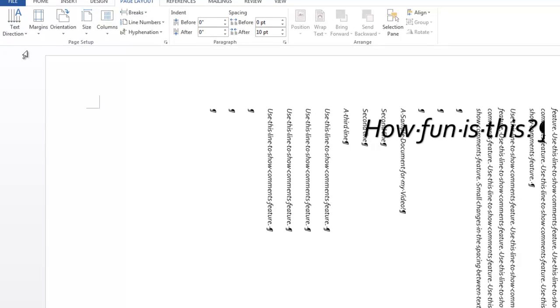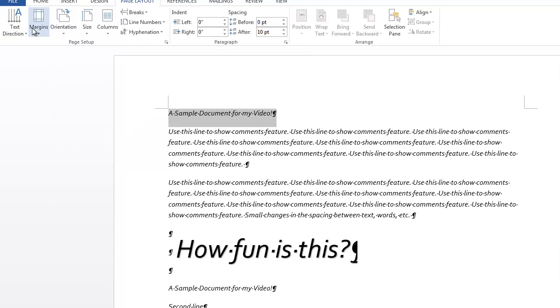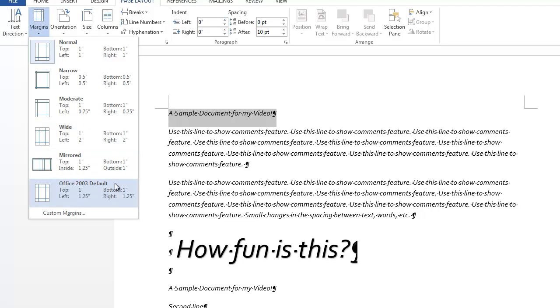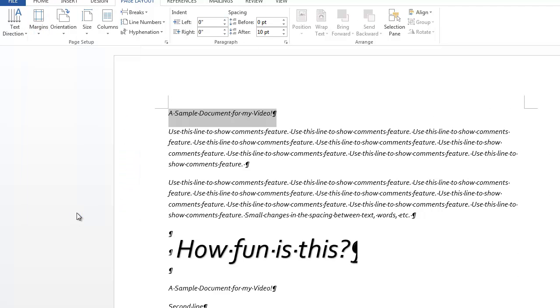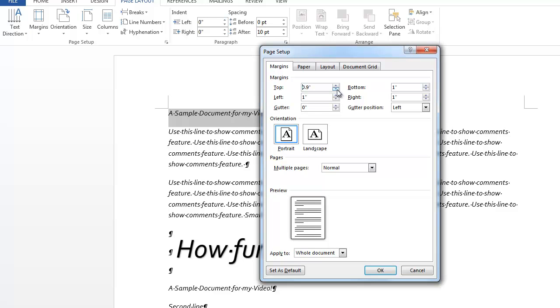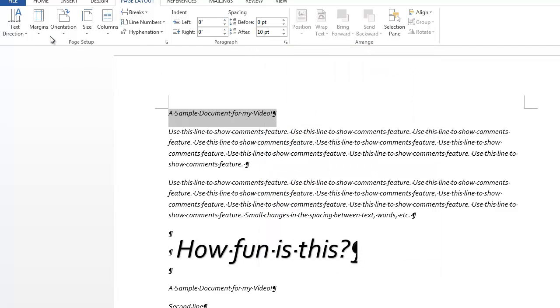Let's just Control Z and undo that. Margins are here. A lot of times if I can't make things fit, I will adjust the margins, going here to custom, and then just barely change them, top and bottom, or right and left. I will caution you that English teachers know when you've made your margins fatter to try to make paper longer or shorter. So I wouldn't try to wing that, because we can see it and we know it right away. Okay, portrait and landscape, two different ways of setting your paper.